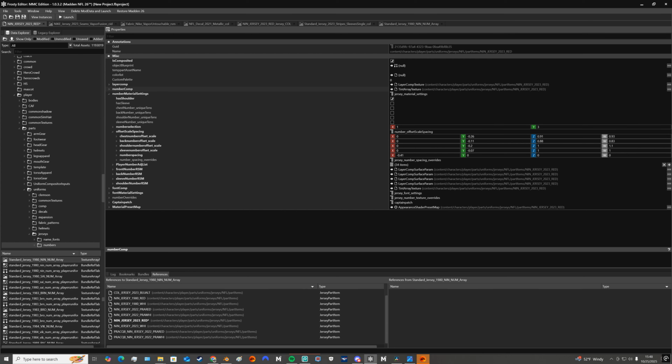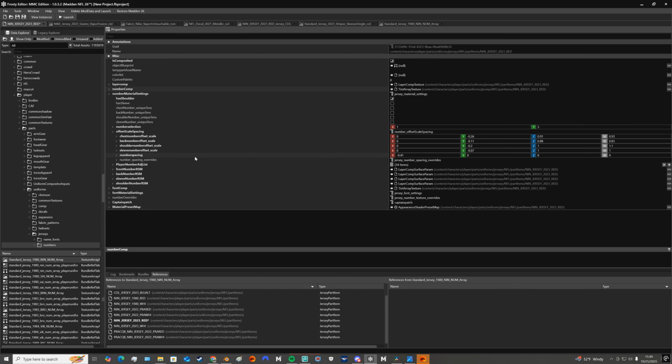Since everything for the most part needs to be centered, that's where you're mostly just going to be changing the Y. And then the Z and W right here control the actual scaling of the numbers, whether they become smaller, bigger, wider, narrower. Again, these are values I would not mess with very much. I would try to leave them alone as much as possible. Number spacing right here. So this is a parameter that covers specifically the spacing between two numbers. So if you get into a double-digit number, this essentially says how much physical space is between the edge of one number and the other number. And the bigger the number, the smaller the space. The smaller the number, the wider the spacing.